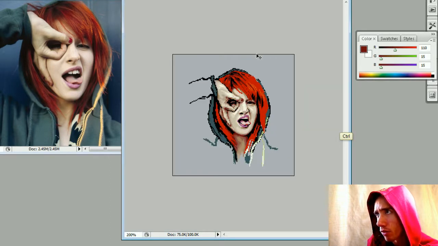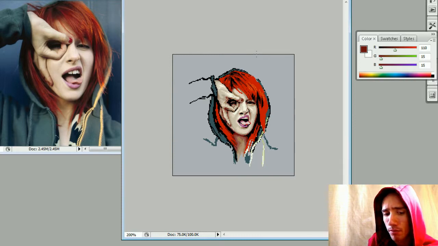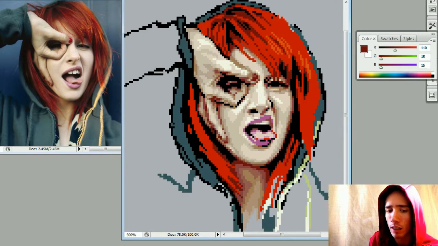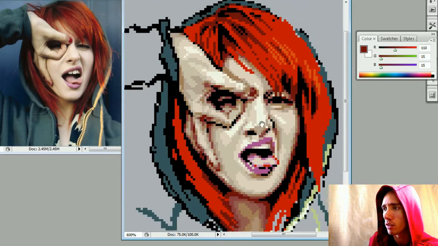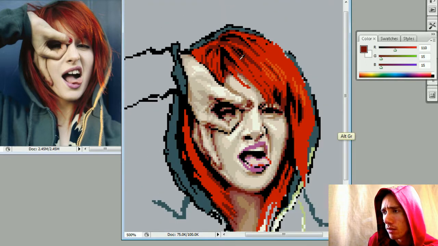So it looks pretty good so far. And that's just with 1, 2, 3, 4 values, basically. 1, this highlight, 2, the red, 3, the darker purplish color, 4, the black. Just 4 values, and you get a pretty good sense that there's hair there.